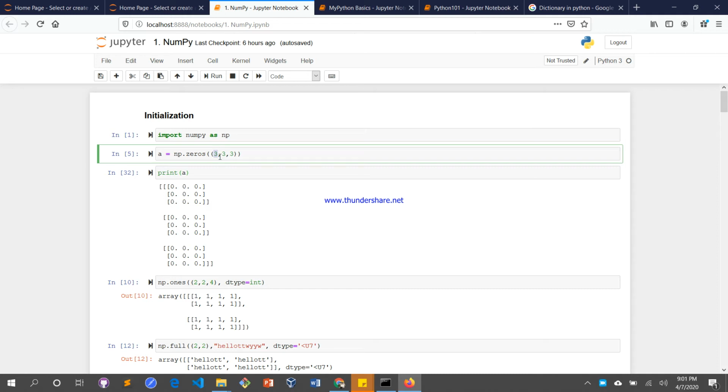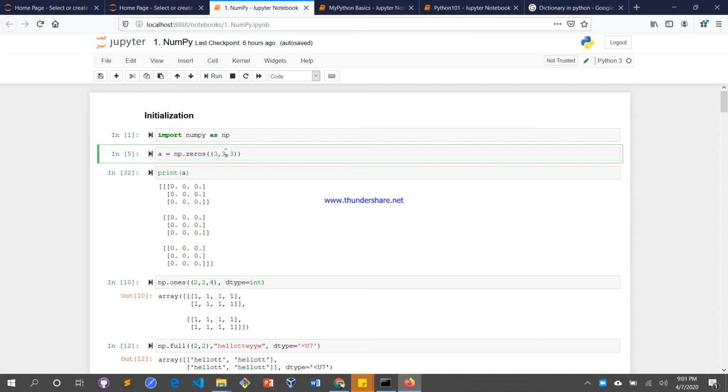Each of the matrices should have 3 rows and 3 columns. So: number of matrices, number of rows, number of columns. And what it's saying is that the values should be all zeros, as you can see here, 0 0 0 0 0.